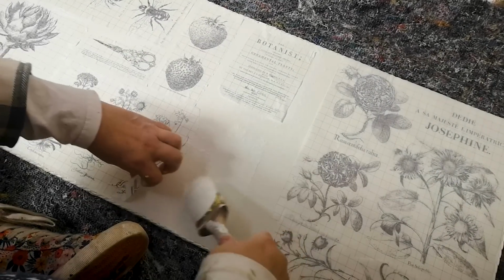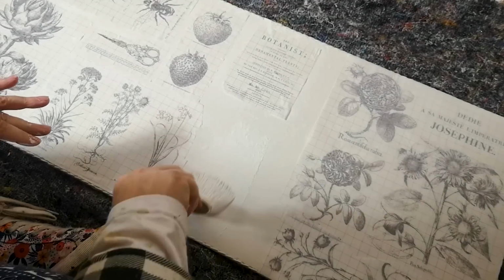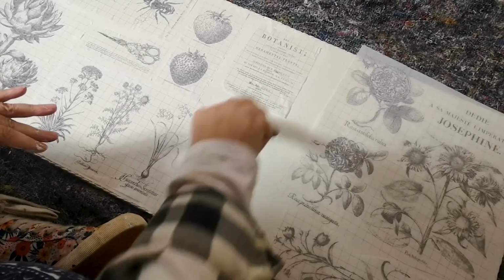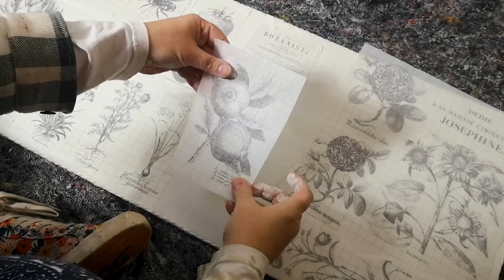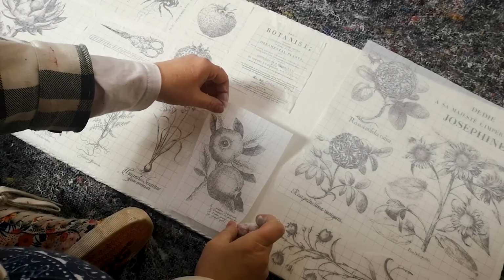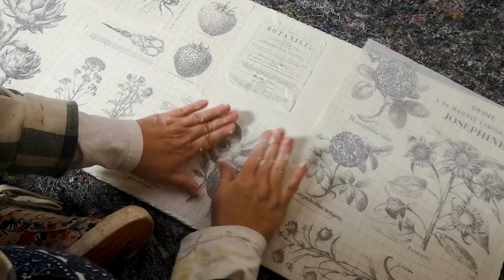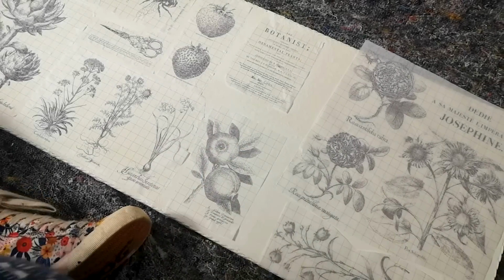Hang on, just check there's enough paint under here. If it's kind of doing that, you know you've not got enough. It's because I'm doing this sort of patchworky effect. Normally when you put a big sheet of inlays on, it's one big sheet and you don't have to be doing all this. Are the pumpkins right, Matt? Is that the right way up? Martin came up behind me when I was laying these out a minute ago and some of them were upside down. Which is a good job.